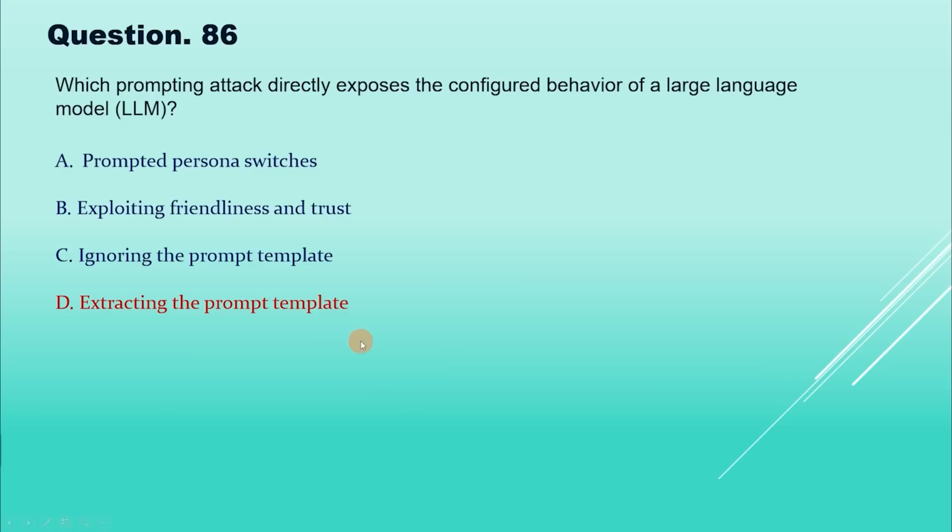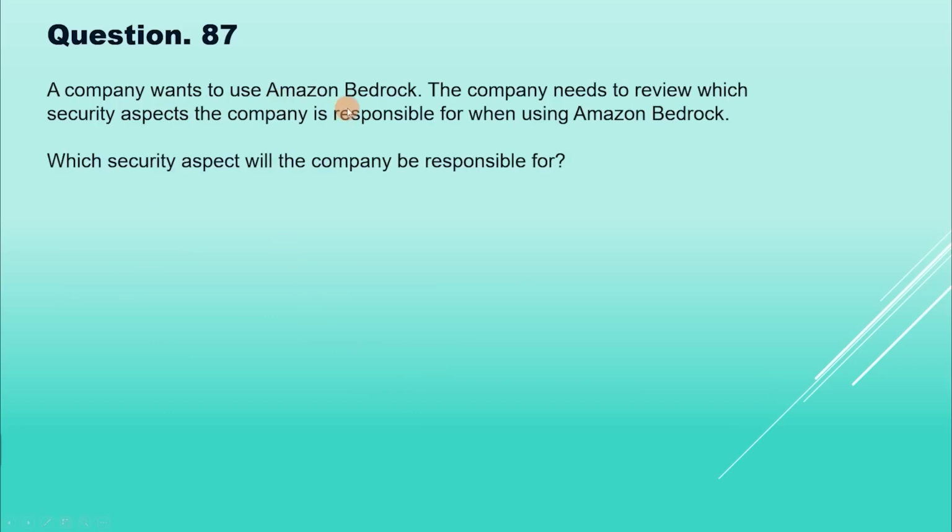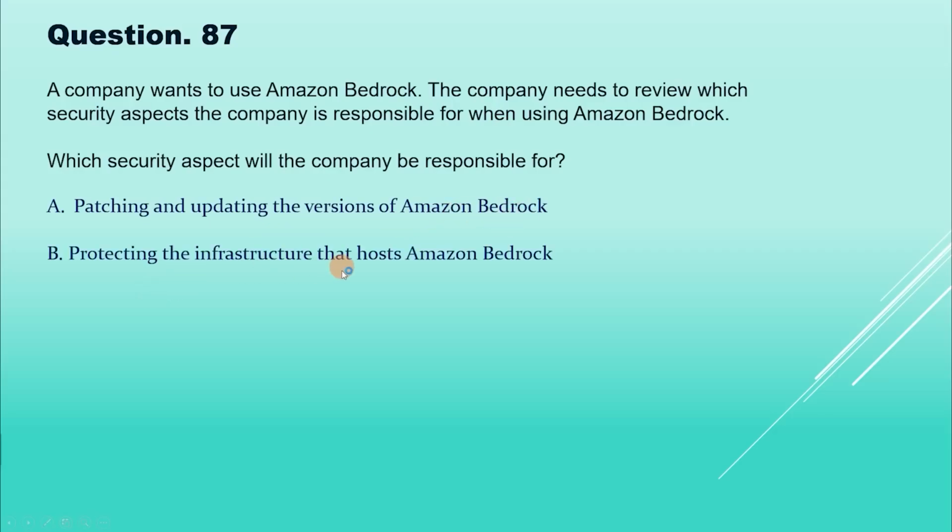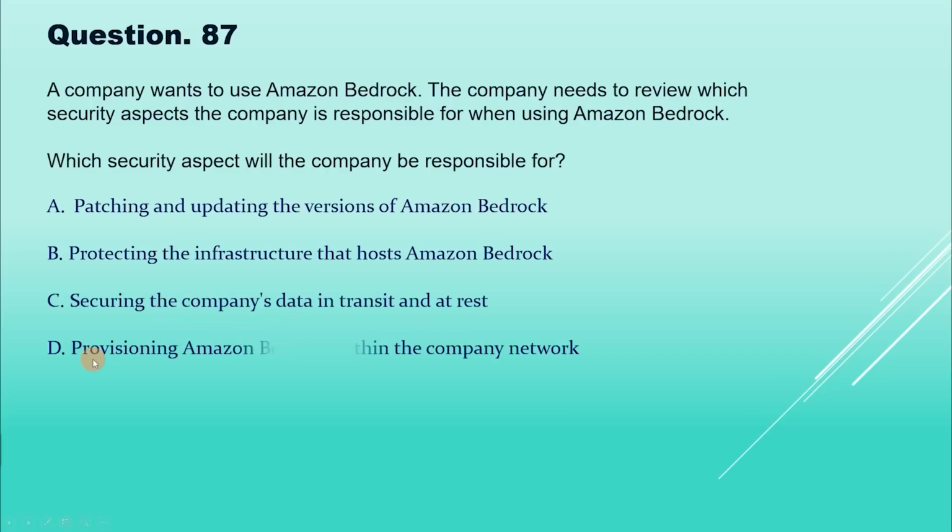Now question number 87. A company wants to use Amazon Bedrock. The company needs to review which security aspect the company is responsible for when using Amazon Bedrock. Which security aspect will the company be responsible for? Option A, patching and updating the version of Amazon Bedrock. Option B, protecting the infrastructure that hosts Amazon Bedrock. Option C, securing the company's data in transit and at rest. Option D, provisioning Amazon Bedrock within the company network. Take your time to guess the correct answer.